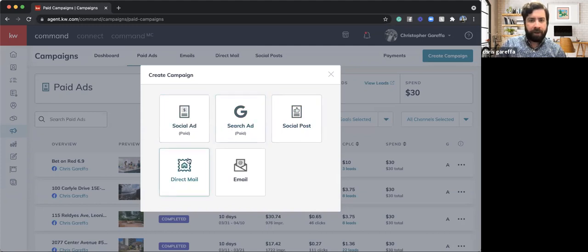You also have the ability to do direct mailing, and you can also do emails. Now with the Google search ads, that's going to create a Google AdWords paid ad. I haven't really used this too much. I should actually start dabbling with that, but this is also an additional feature that you could run ads with. But we're going to focus right now on the social ad.